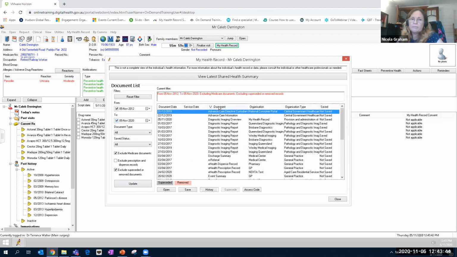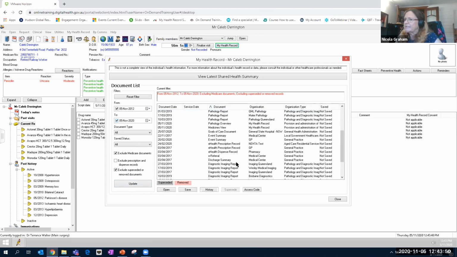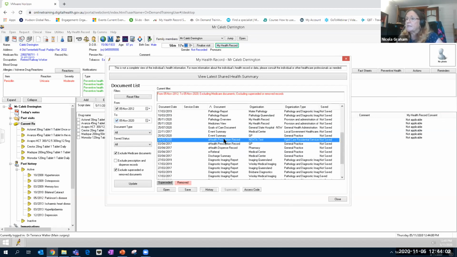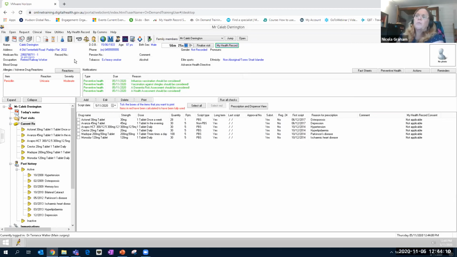So once again, if we scroll down, well, let's just search. We can put the search on so that we don't have to worry about it. We know this is alphabetical. Let's go down until we find, so here you can see individual prescription records. So, I mean, obviously this is uploaded by an aged care residential service, so you could definitely open that up there. And then there's some more here.